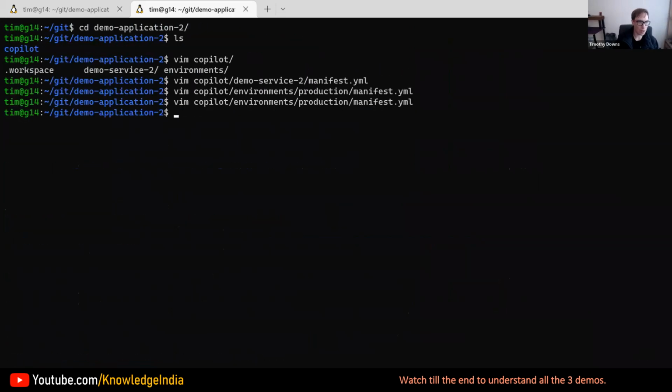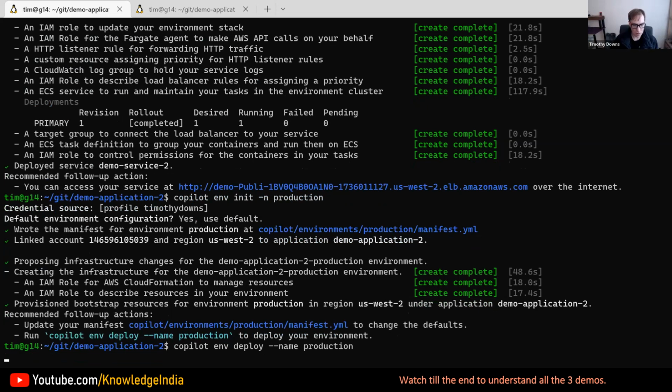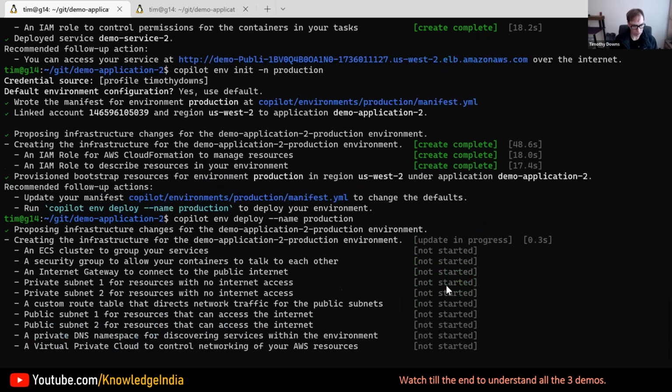Let's have a look. So we don't have our VPC created just yet. I think we need to deploy the environment to have the actual network resources provisioned, and then we'll have a look at what comes up in our manifest files here. So you were absolutely right. There are 2 private and 2 public subnets created by default.